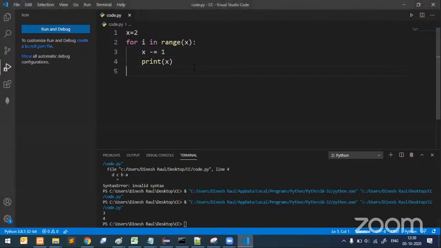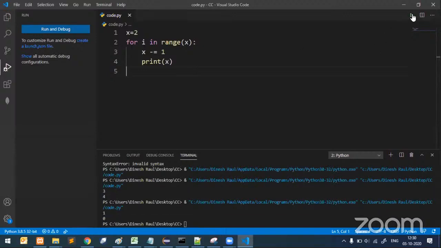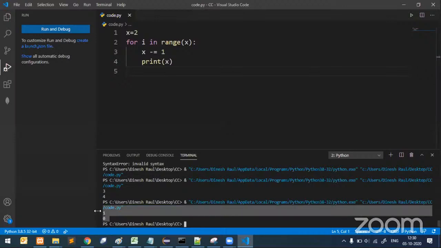See, here also the loop will execute twice. Chalo, come here. 1 and 0, right? Now suppose if I give it in this particular manner, then what will the output be?